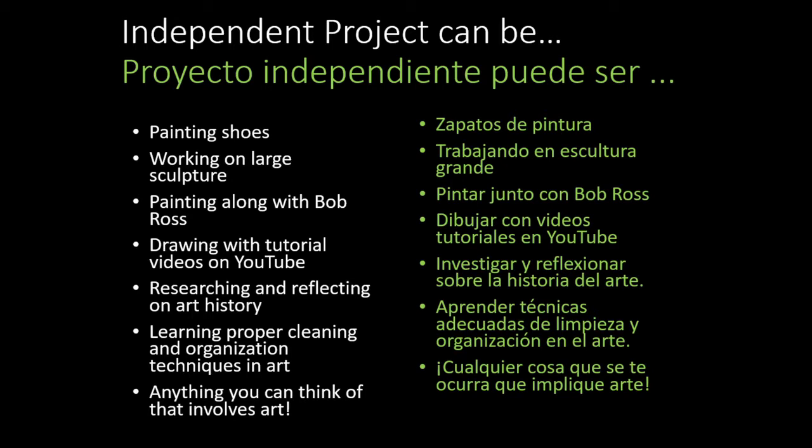I also don't have fabric paint available, so they're going to have to again bring their own in. Now, let's say you want to paint along with Bob Ross. I personally don't have any canvases, but if you want to paint on a canvas and you have one, you can bring it in. I do have paints in the classroom though, and if it's for an art project for the classroom for this assignment, then yes, you can use the paints.